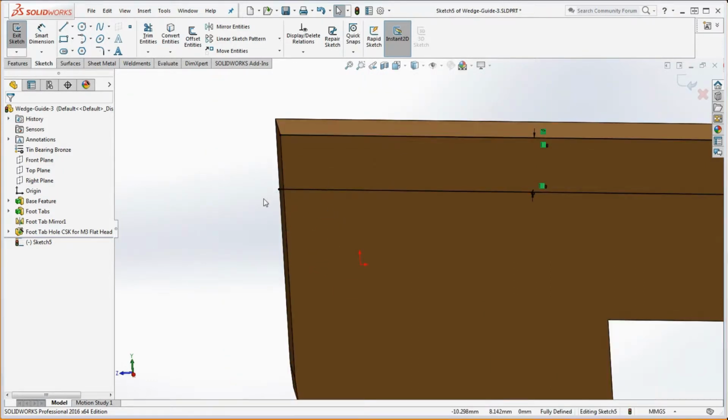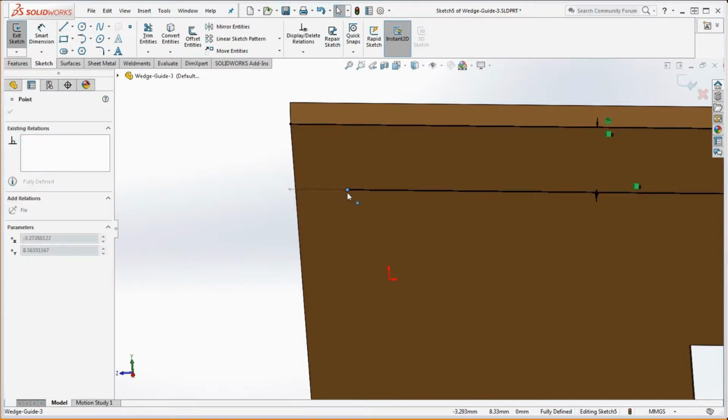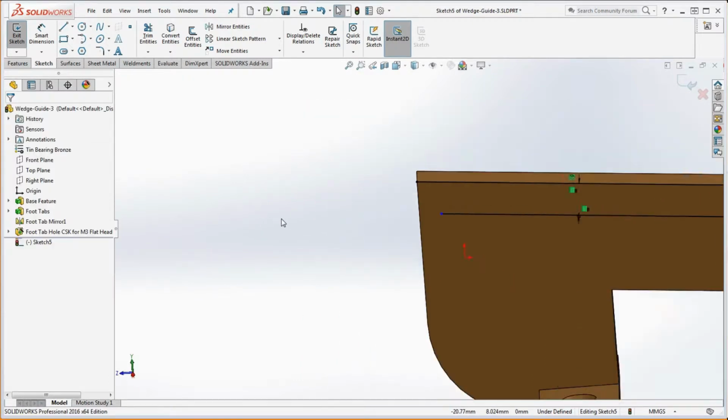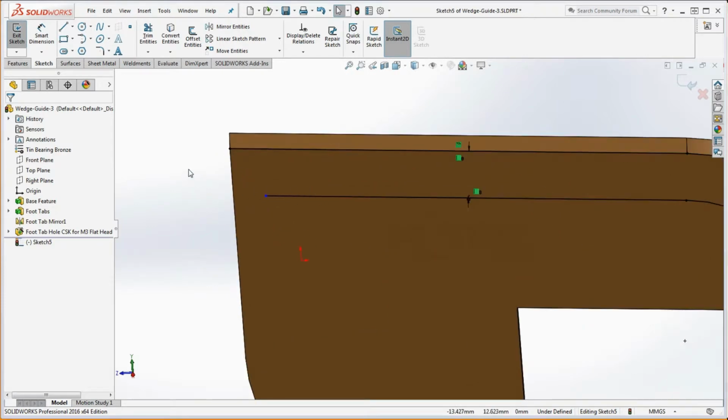You'll notice that the points in here are black, which implies that they're fully defined, but they're really not. You can actually pull these in a little bit so we can do stuff with it. And they go from black to blue. If we were to add some additional items in here, like maybe the arc down here, with that line still being black, all of a sudden it will embed that into the sketch. You won't be able to move it after that. You can delete some of the elements that might be attached to that and move it around, but this is a little bit easier to do it this way.